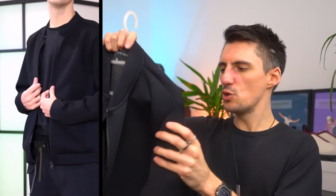A while ago now, the relatively new minimalist technical fashion brand Nexural sent over the Fusion jacket to take a look at. Coming in at 130 euros, it's very much a functional pickup. It's exceptionally easy to wear aesthetically. It does come across a little plain, but that's all part of the appeal, because you can pretty much wear this anywhere and with anything.